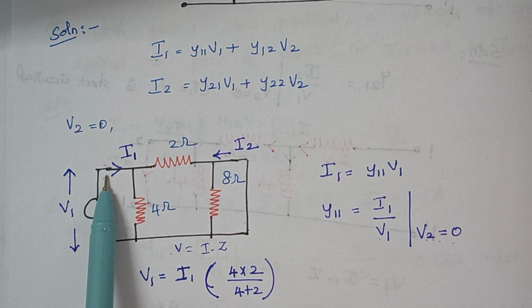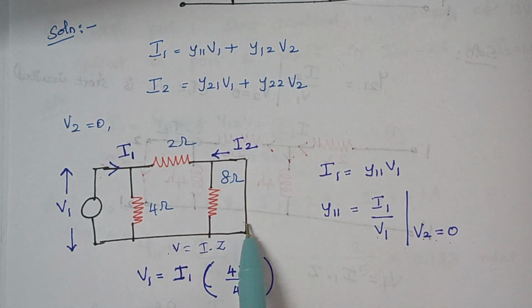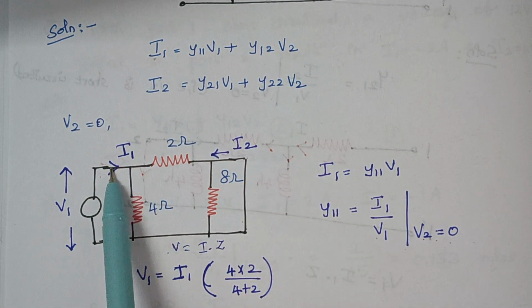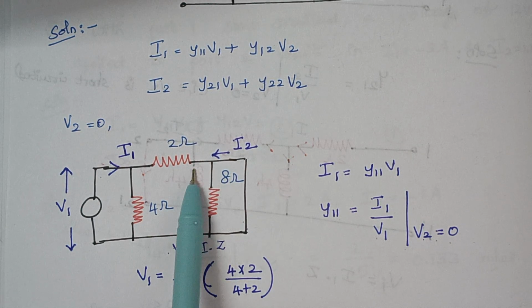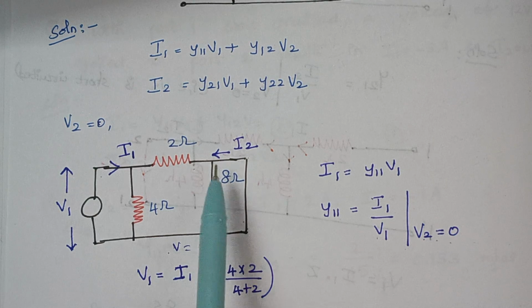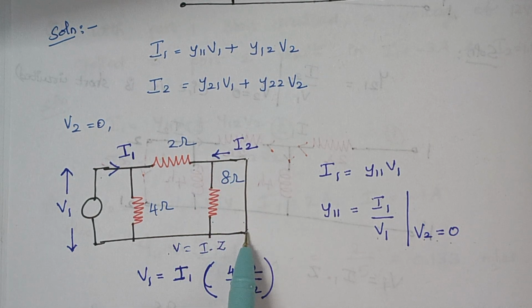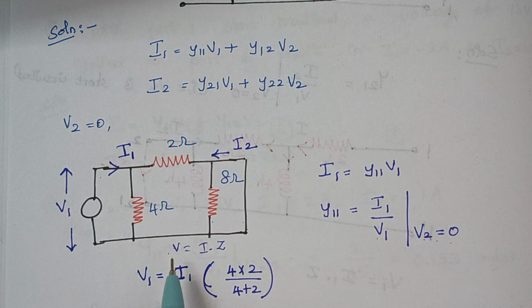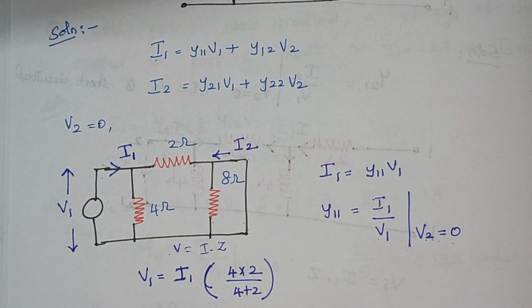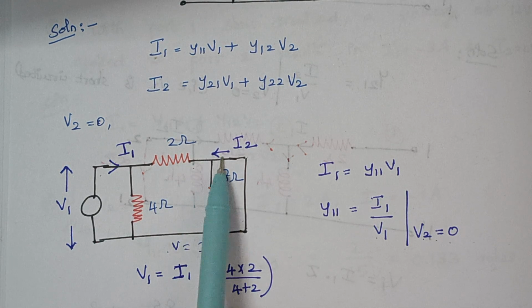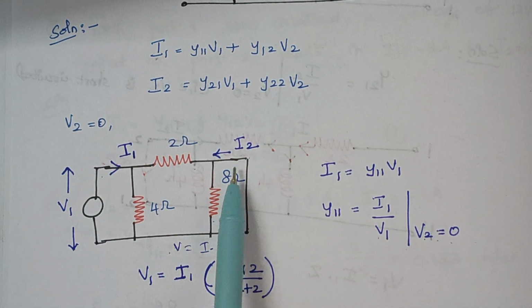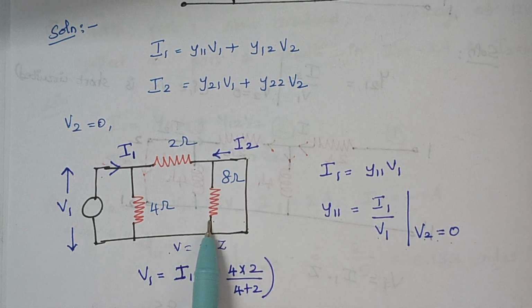Before proceeding with that, what do you mean by short circuit here? That is the current which flows in this path. It won't enter into the 8 ohm resistance. It will directly select this short circuited path. Why? Because current will always flow through the least resistance path or zero resistance path. So the current flowing through this 2 ohm will directly take this path. Okay, it won't flow through this 8 ohm.